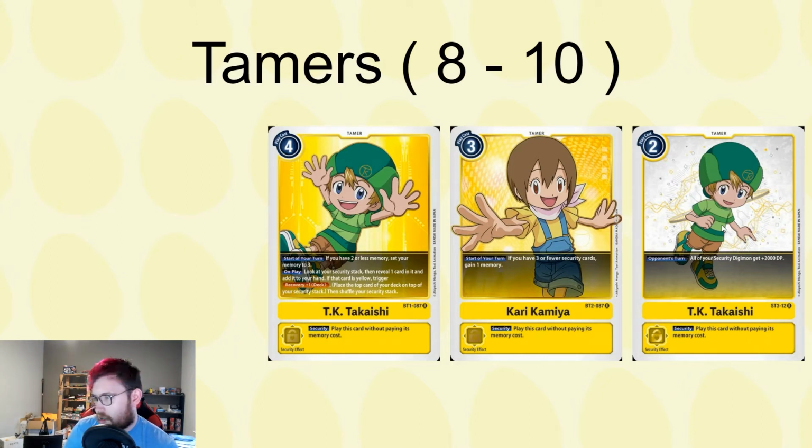Over your security, get Digimon, get plus 2k, which is fine, except for running just so many tamers anyways. And I just feel like he's my least favorite. You can run him if you want. I probably would put 4 TK and at least 3 Kari. And you can just either do another Kari or some TKs from here, but I think these 2 are the main ones that you really want. And based on my own testing, those are what I really like from this.